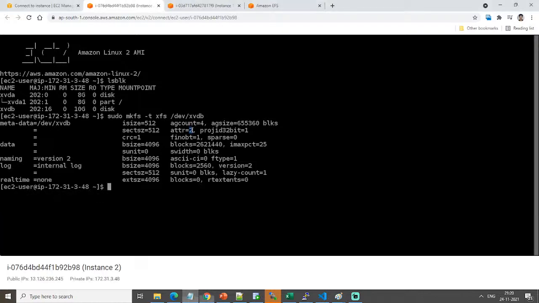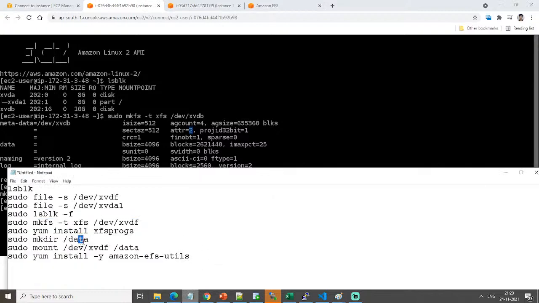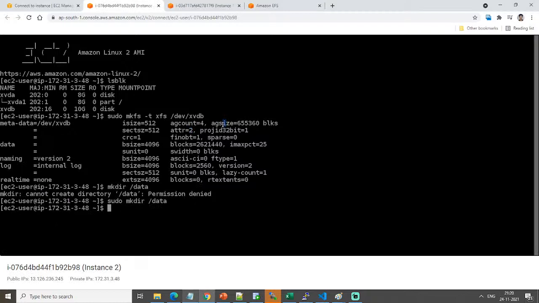Now time to make a directory for data. Sudo. Now time to mount this folder. Mount /dev/xvdb2 /data. Oops, sudo.